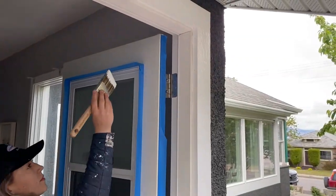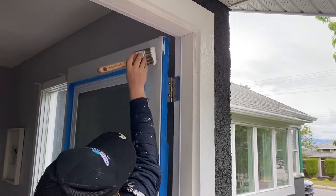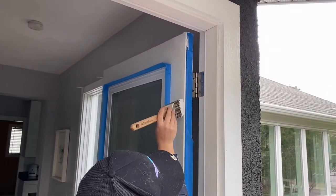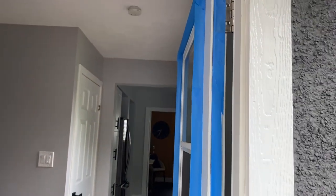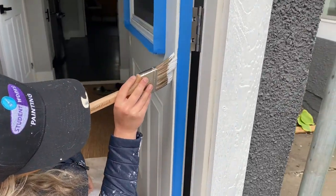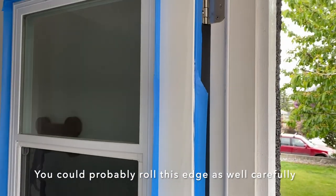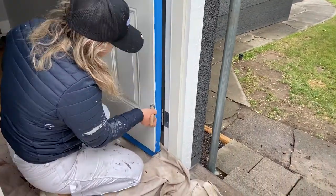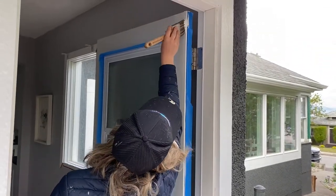We're going to cut the edges where the hinges are, and also cut the top corner because the roller sometimes doesn't go there properly. We'll put paint in there — you don't have to be too delicate because we did tape it, but make sure it's fully coated and not bleeding through. We're just brushing in that thin little edge so it's fully painted. We want to get the brushing out of the way so we can then roll, because any brush stroke on the door is going to dry that way unless we roll it out. Brush the edges, make it fully covered, then once it looks good we can switch to the whiz roller.